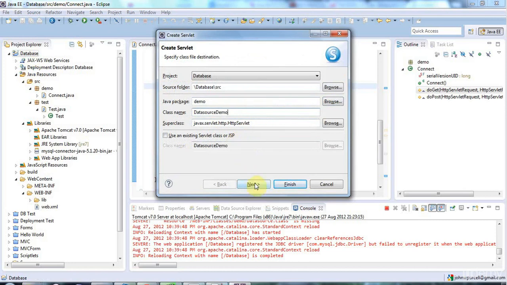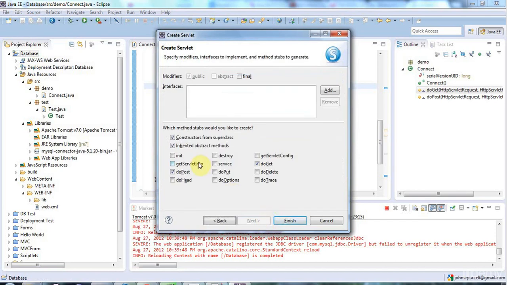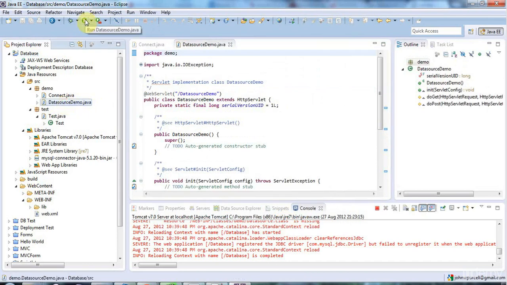I'll click next, and I'm going to make sure as well that I've got the init method, which we're actually going to be using for once in this tutorial. Let's click finish. I think that's everything that I need. Let's just run that and check that we can get a blank servlet.